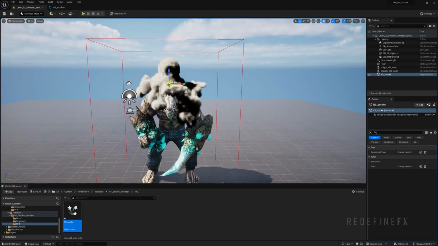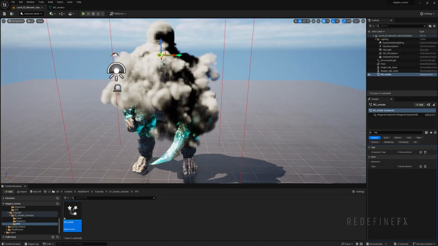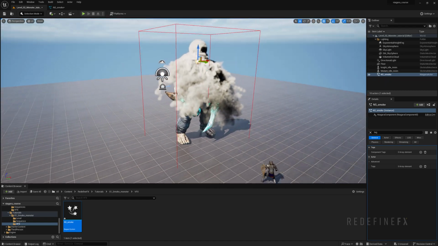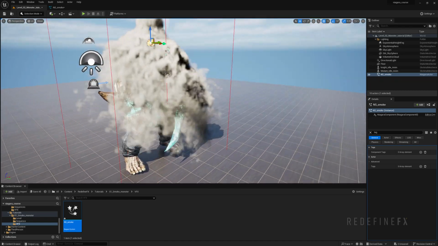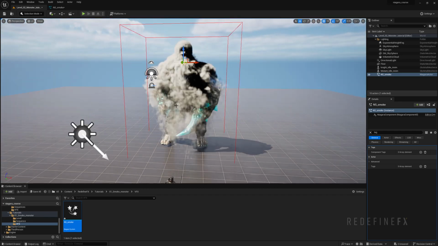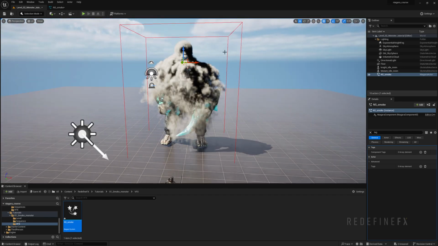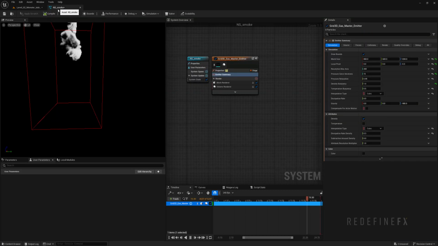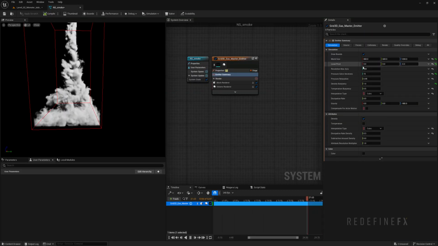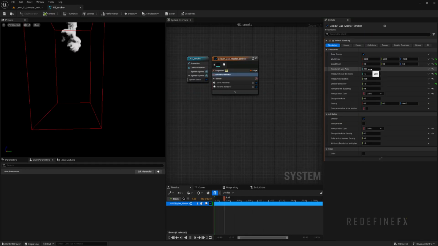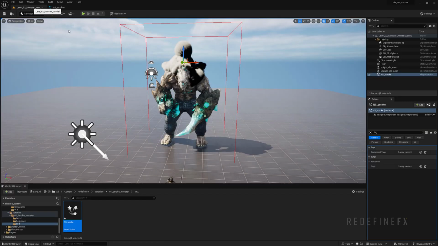And you should immediately see a difference here in how the smoke is going around the monster. Right, we're getting some much nicer collisions and behavior in the smoke. And what we can also do is raise the resolution of the simulation. So this is done with the resolution max axis. Right now it's set to 200. I'm going to set it to 400, which is double the resolution.